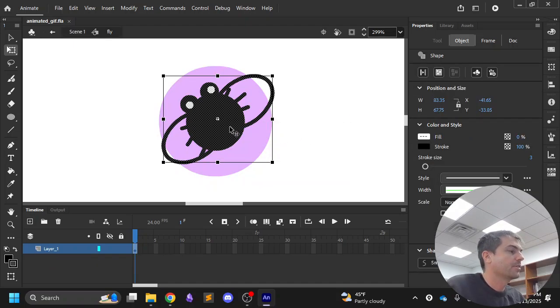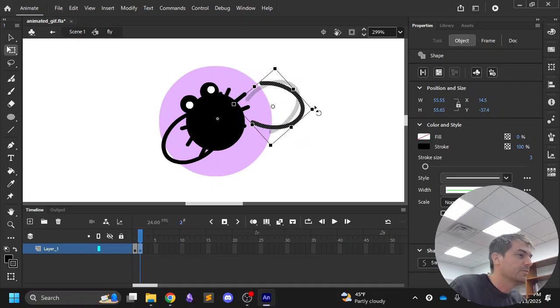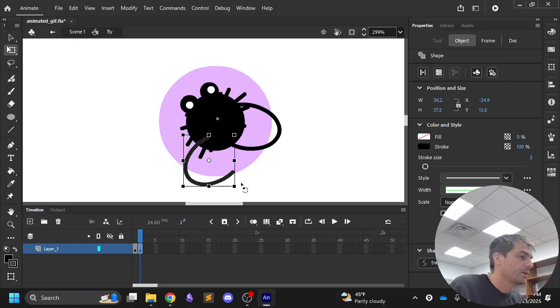So now if I double click on this, it's going to bring us into this new section. This is like a little animate section inside of our other scene. And now I'm just going to hit F6 to make a new frame, and I'm going to move his wings. So I'm just going to put the wing like that, and put this wing like this. Okay, it's not going to be beautiful, but it'll get the point across.